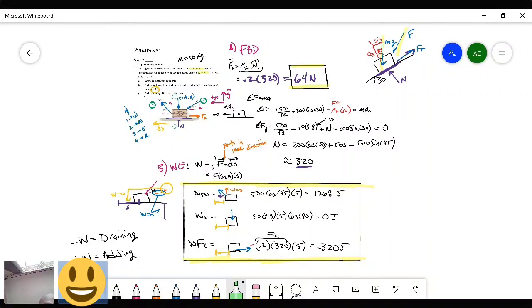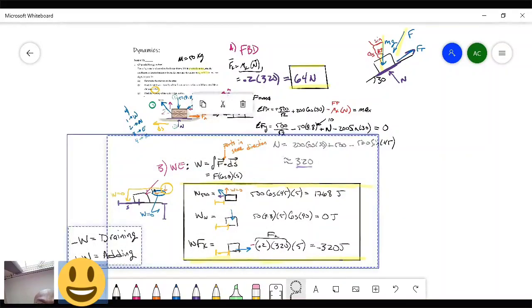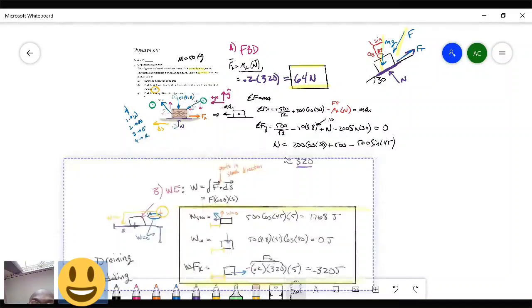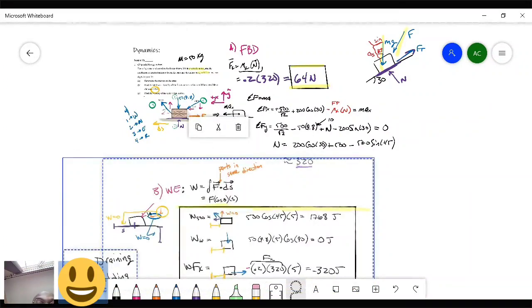Okay. So that's part B. It's done. Mind you, part A and part B are 2 different types of problems, right? Note that you needed to find the normal force to even do part B. And that's what a lot of students are going to get tripped up with. She's literally walking you through this problem. She's being nice. I'm not going to lie to you.